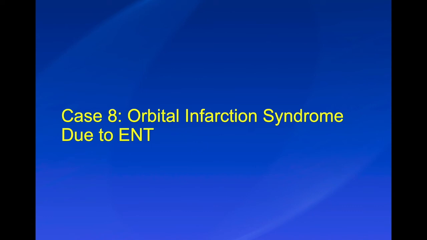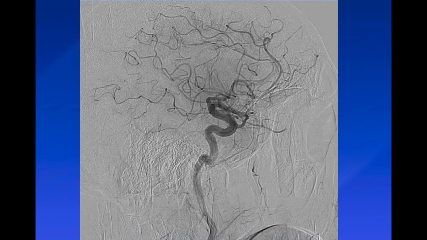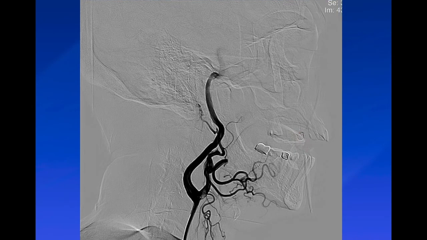So this is a case of mine where this is the initial injection in this patient that had a carotid occlusion. We only see filling of the external carotid artery branches. Successfully revascularized the patient. However, you can see here that the ophthalmic artery just ends and there was no choroid blush. And I will admit that this was not noticed at the time of the embolization procedure.